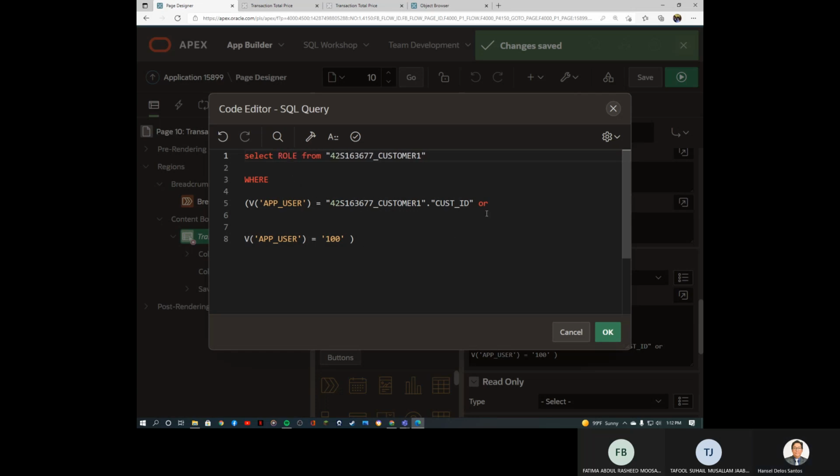phone equals to, this one is phone equals to client. All right, then the VF user.